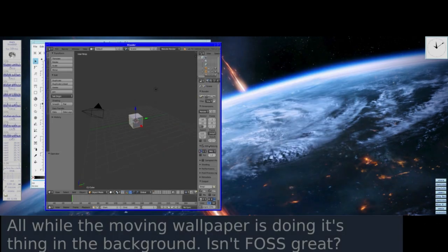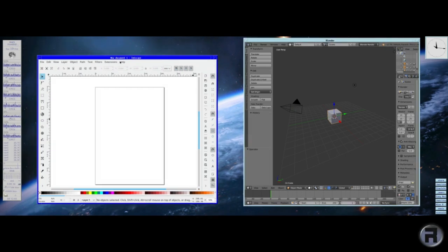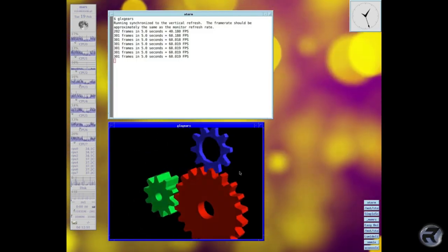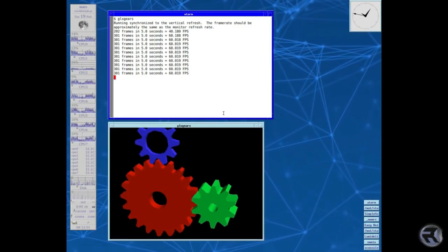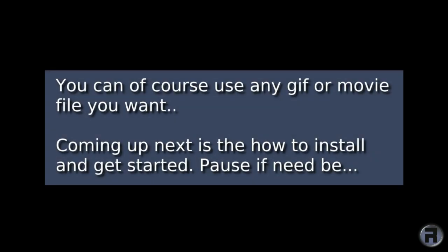All while the moving wallpaper is doing its thing in the background, you can open, move around, and use various applications. Isn't free and open source software great? We'll have a look at some of the wallpapers I use. I like this one. This is like Tropical Island. This is very psychedelic. And of course, I've got the Mesa demo going in the bottom left of the screen. This one, yeah, I like this one. This is very good. You can, of course, use any GIF or movie file that you want.